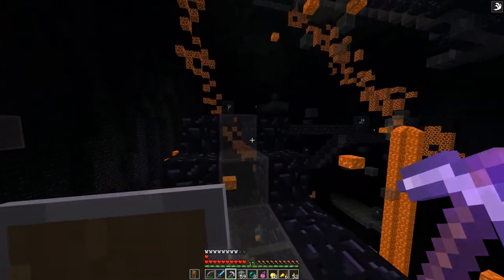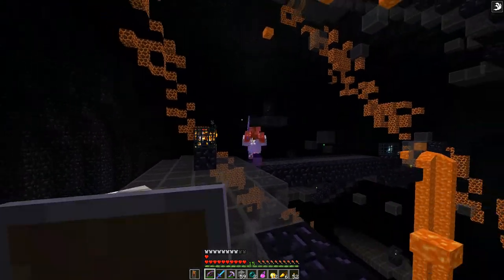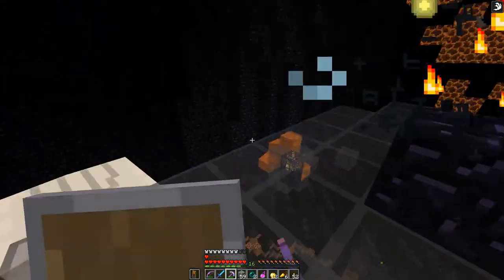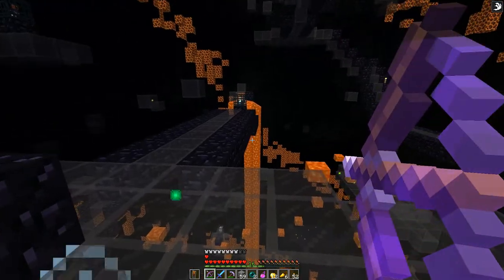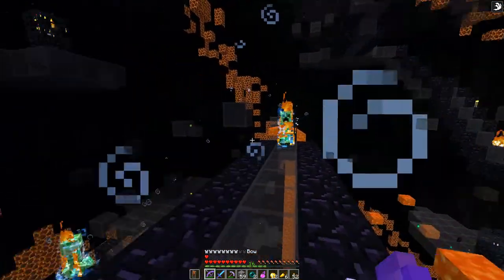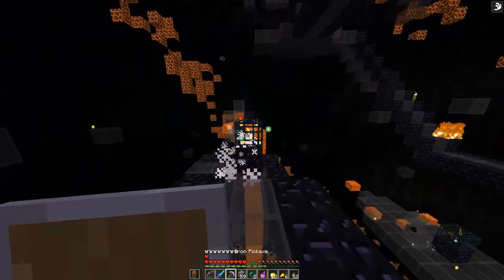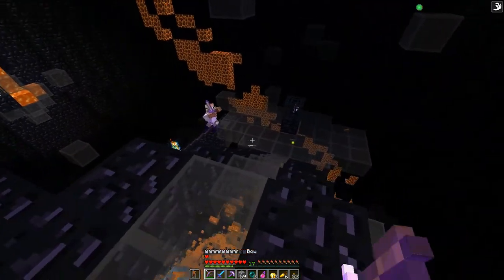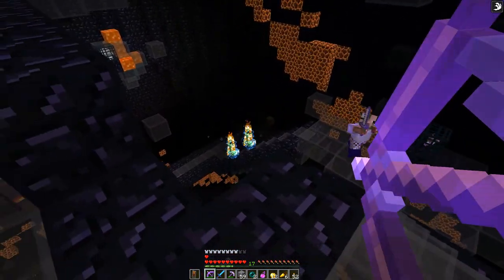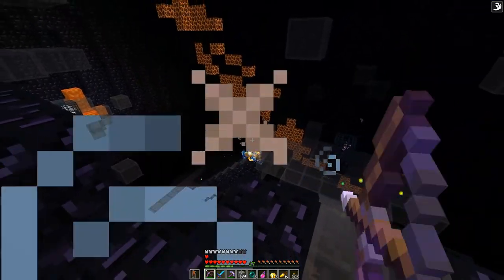Well, again, I've never had the lava update, so I'm kind of curious to see exactly how that's going to affect gameplay. I don't think it'll affect it too much. Take you out. Oh, gosh. Oh, and they're flying. All the creepers are flying. But you can definitely tell this is significantly easier than the previous area, much less intense.